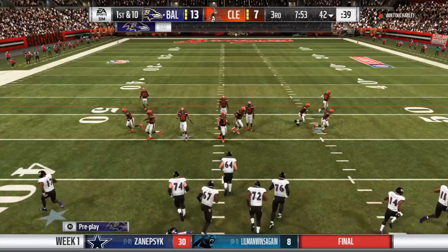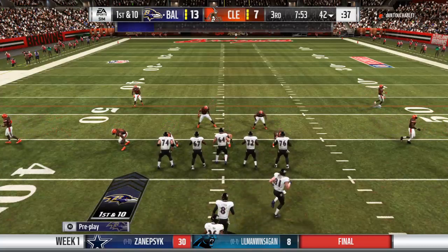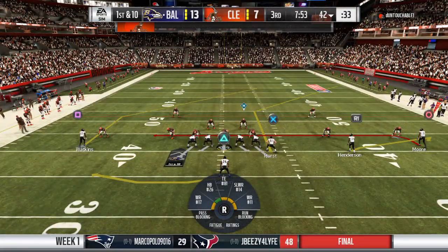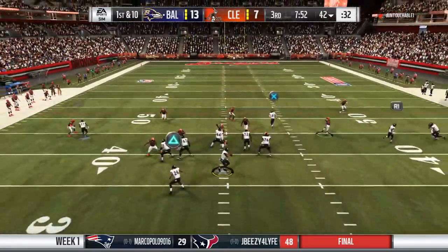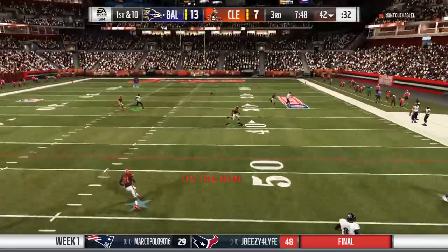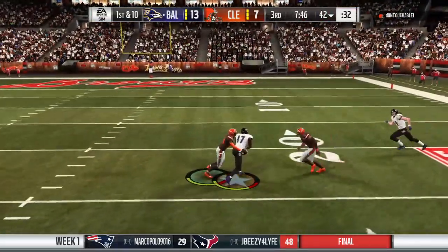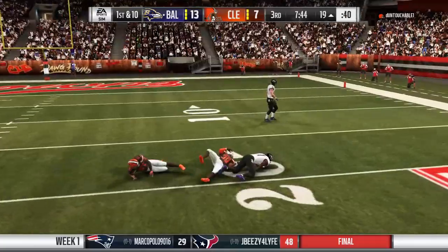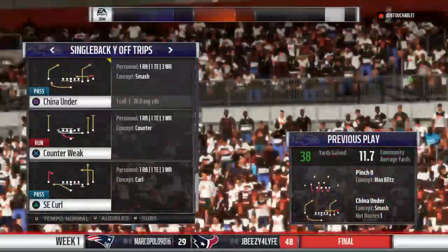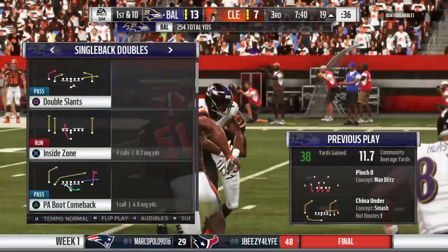One play has him up past the 40 already, and another 1st and 10. Gone! Throwing now, Jackson on first down. Flushed to his right. Now on the run, he'll throw. And that's caught inside the 30. And they'll wind up getting this one all the way down inside the 20. They give him a gain of 38.